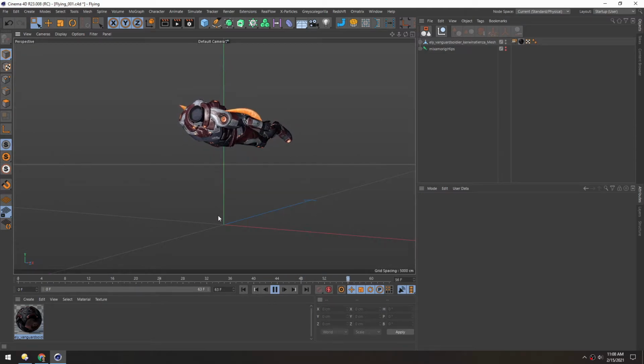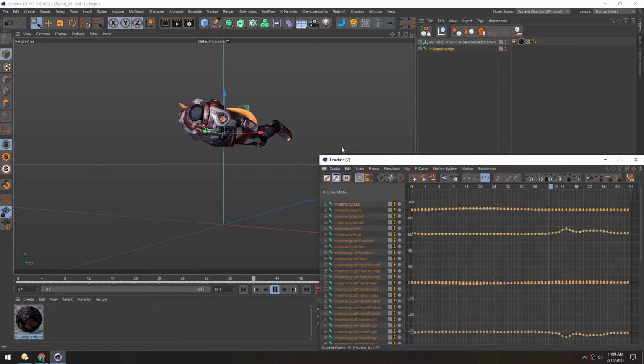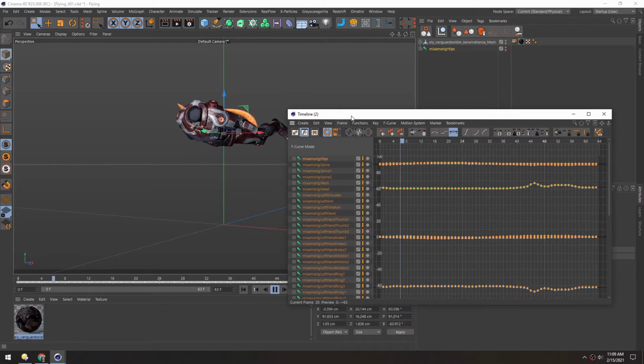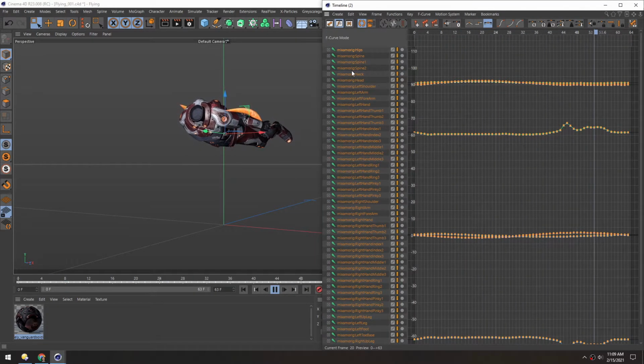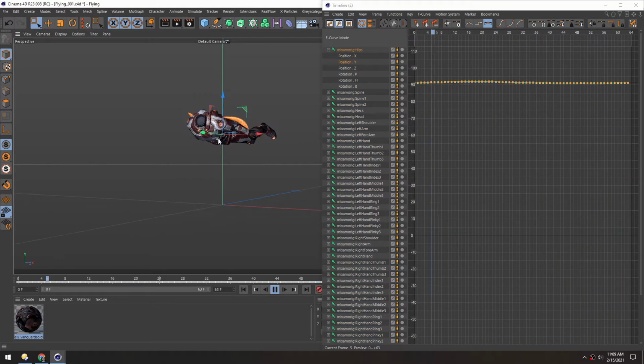So if we want to move this down to the origin, it's often not great to have an object just floating off of the origin if we don't need it to. We can select this parent joint, and we see it is keyed already, so we can't just move it. So in Cinema, hitting Option or Alt, Shift, and F3 will bring up this timeline. And we just want to affect the hips here, so we can twirl this down and select position Y, which is the up and down axis.